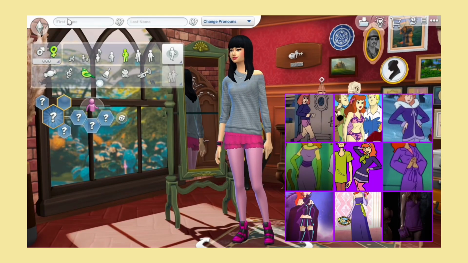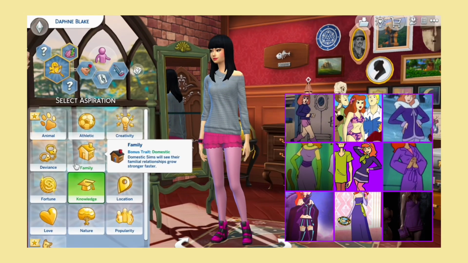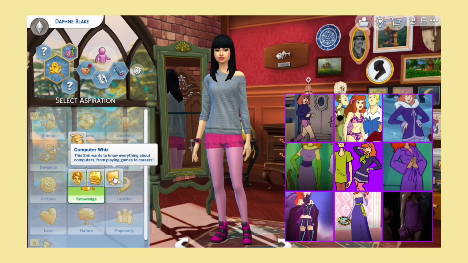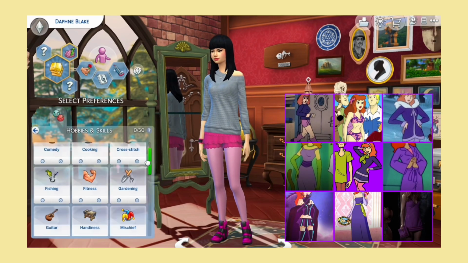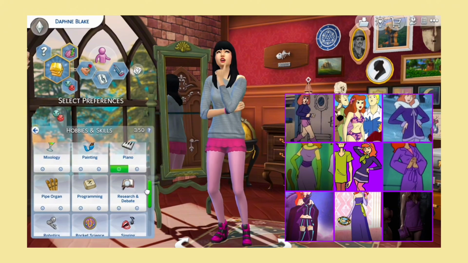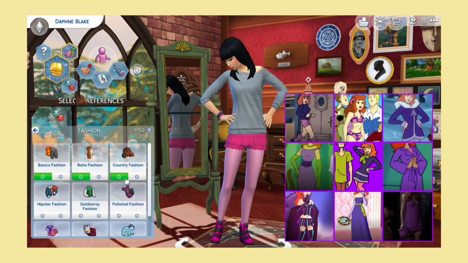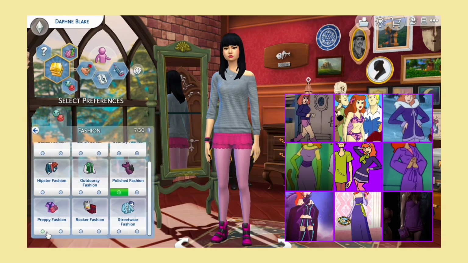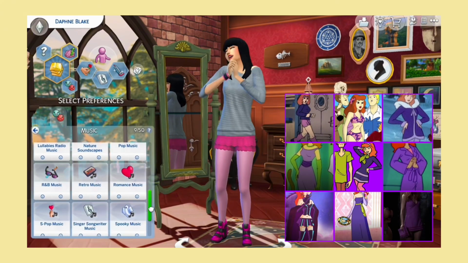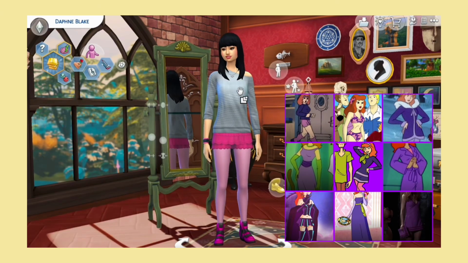I decided to start off with Daphne. Here's my little mood board or inspo board, really just channeling her posh fashion sense. And yeah, so I started with her likes and dislikes, but I realized that I made her an adult when I should have made her a teen, so I'm gonna redo and fix all that later, so just pay no mind.